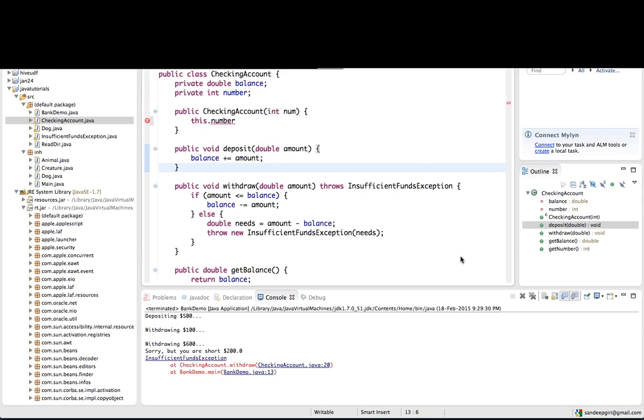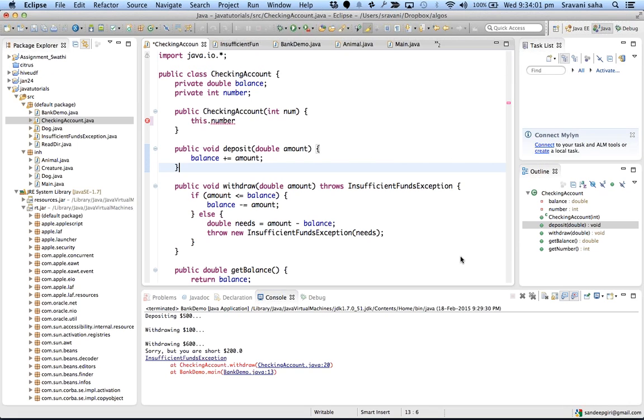All right, so now can you hear me now? I have just reset my internet connection.